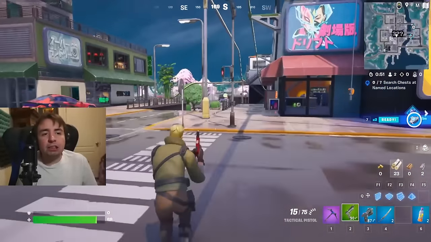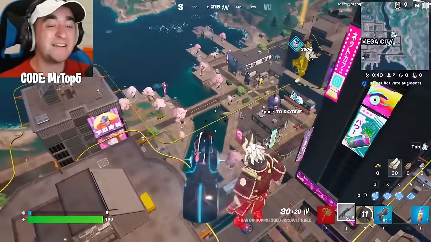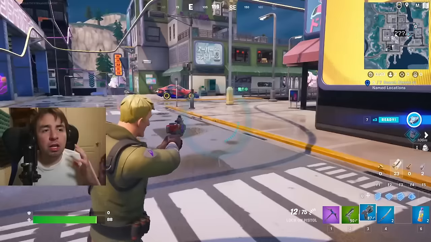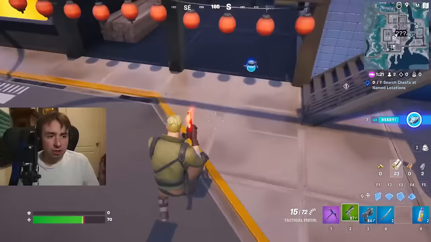This boss is impossible. All we have to do is go to the very top of this building where this cyber dragon is. And Lux is never gonna find me. Why is it so impossible just to find this boss and to shoot this boss till I get the mythic web slingers? In 3, 2, 1, shoot him.